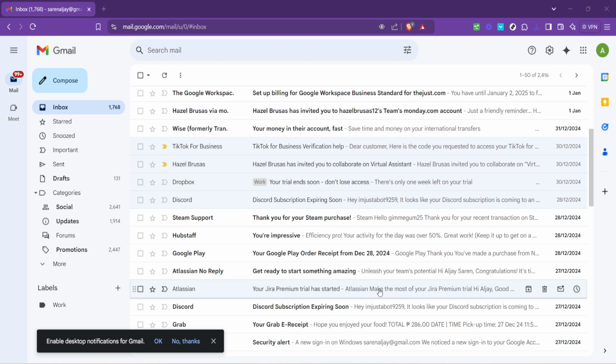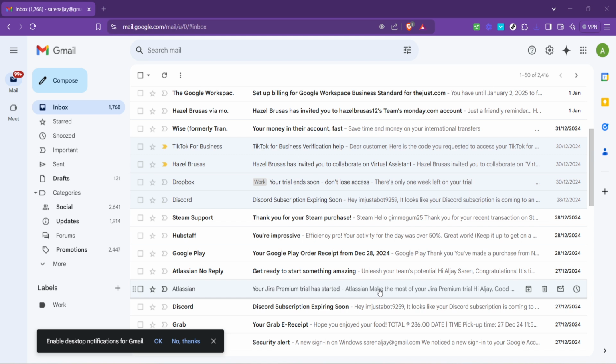First off, let's start at the very beginning. You'll need to log into your Gmail account. This step is pretty straightforward. Open your preferred web browser, type in mail.google.com in the address bar and hit enter. If you're not already signed in, Gmail will prompt you to enter your email address and password. Go ahead and do that. Once you've successfully logged in, you'll find yourself looking at your Gmail inbox, filled with a mixture of correspondence, newsletters, and everything in between that makes up your daily emails.